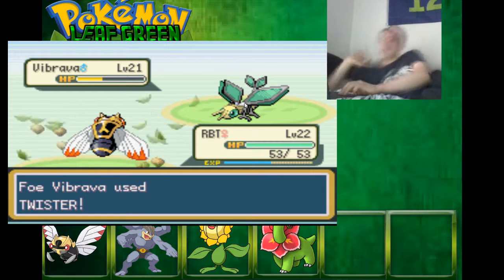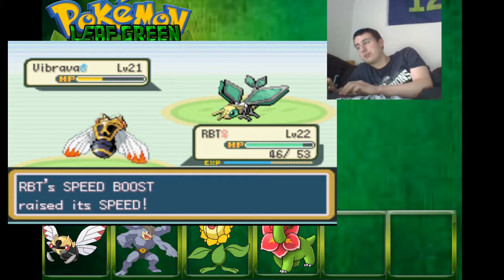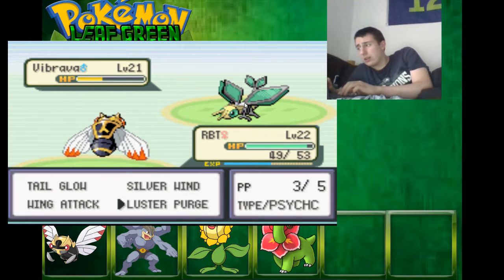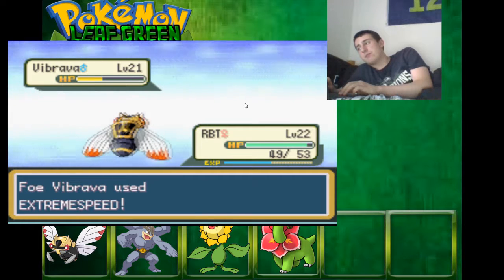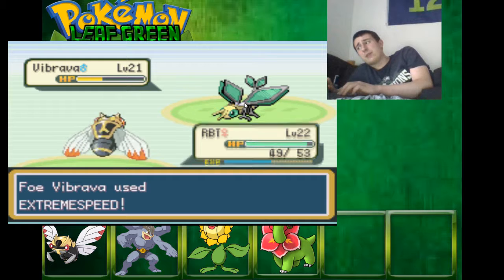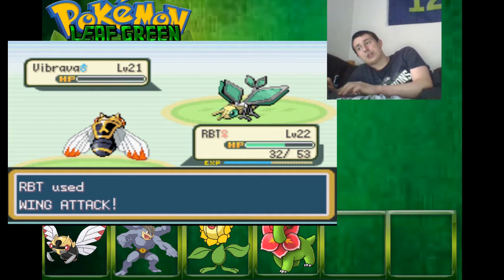Oh, that's gonna switch me out. Oh, no it's not. It lowers my speed. Oh, no. It raises my speed, because, you know, speed boost. Leftovers. Wing Attack, I guess? Oh, Extreme Speed. I want to say it might be ground flying, but I'm not 100% sure, to be honest.